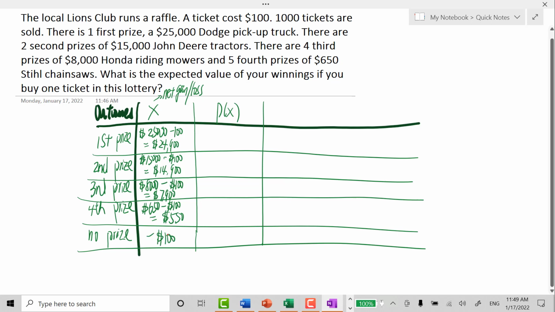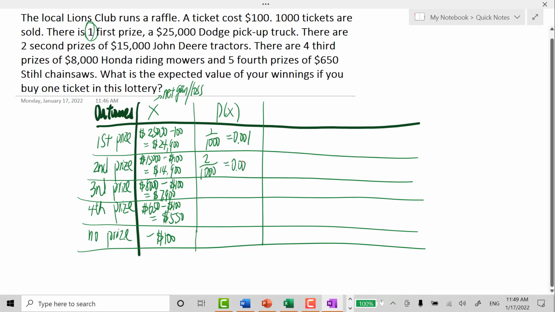Now we look into each probability. Only one first prize. We have 1,000 tickets, and only one of them is the first prize, so 1 over 1,000. The probability is 0.001. And for the second prize, there are 2 second prizes, so 2 people win second prize, 2 over 1,000.